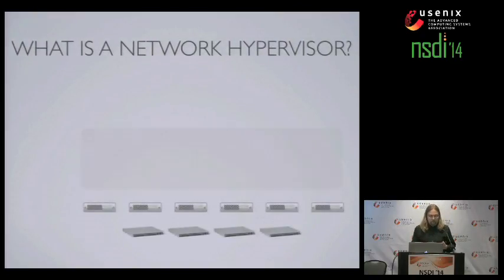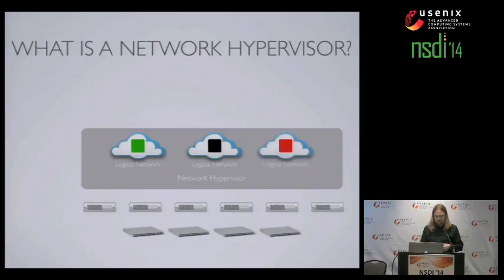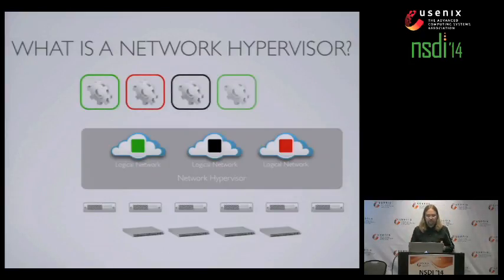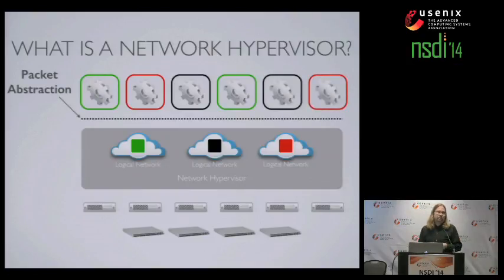So let's look at the network hypervisor in more detail. Regardless how it's actually implemented, and I haven't talked about how to implement it yet, the network hypervisor has the responsibility to provide few key interfaces for the tenant. So first, for the tenant workloads, that is for the TCP/IP stacks within the tenant VMs, the network hypervisor has the responsibility to provide a packet abstraction that basically establishes a network view for the VMs as if they were running in a similar physical network. That is, the L2, L3, and the service semantics have to be identical to the corresponding physical network so that we don't have to assume any changes from the endpoints within the VMs. So for instance, ARP with IP and Ethernet has to be exactly the same. IP forwarding has to function just like before.